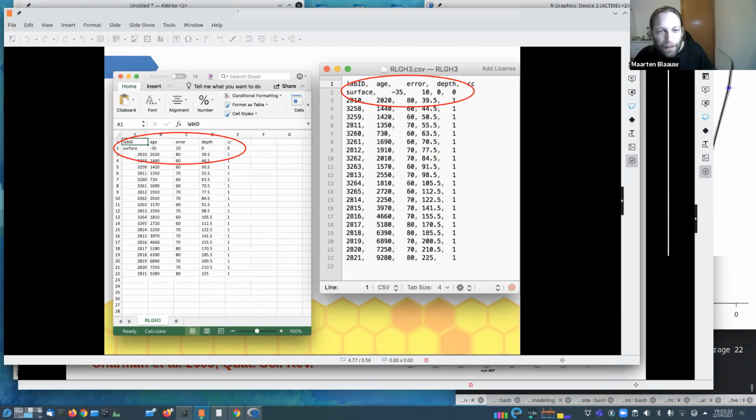Now, I would always recommend opening the file as well in a plain text editor just to see that everything looks all right. Just see if there are no weird many commas or weird things happening. And once it looks all fine, and if it's saved in the correct directory, so in the umbrella folder, Bacon runs, and within Bacon runs another folder named after your core, and then within that folder you have this CSV file with your core as a base name. Okay.